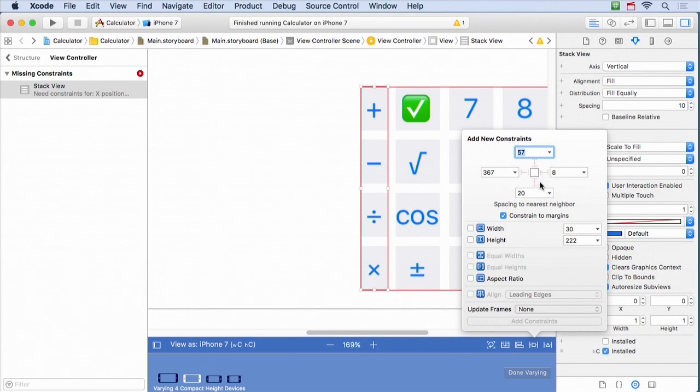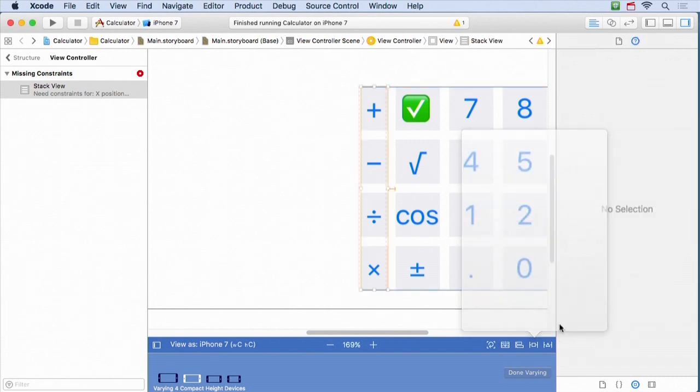Now, these little red I-beams are all grayed out right here. So right now, this guy is not hooked up to his nearest neighbor at all. But we clearly want to hook him up to his nearest neighbor on the right. That's this one. So I'm going to click this I-beam. It turns it on. And now he's clamped to his nearest neighbor on the right. And he's 8 pixels away because that's what the dashed blue lines put. But we don't want that. We want 10 pixels away. So we're going to pick 10. All right? So we have 10 pixels away, clamped to the nearest neighbor. So let's add that constraint as well.